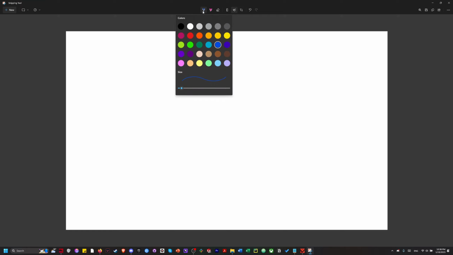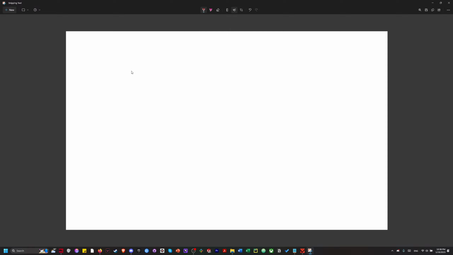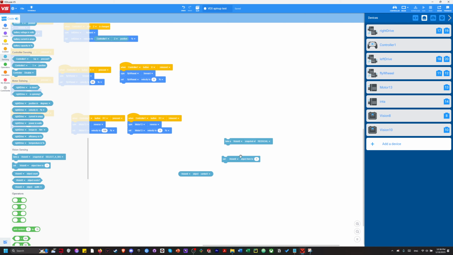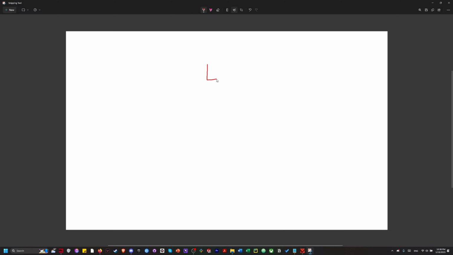A critical thing to understand about cameras is that they can't tell you how far away you are from an object, but they can give you the size of it. In the VEX Code software, one of the sensor values we can get for the object is its width and height. Assuming our goal looks something like this, I'm just drawing a box here, we know this value, and we also know this value right here.